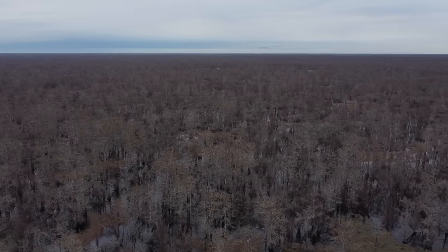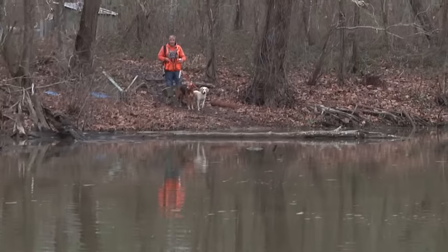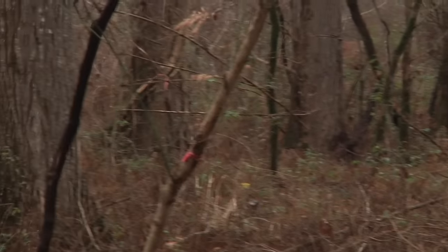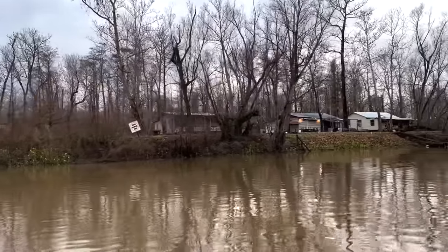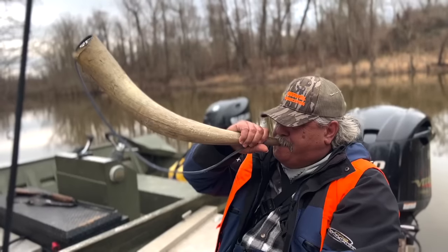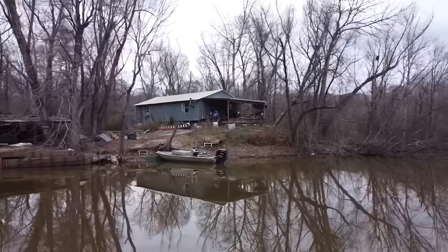So the Atchafalaya Basin is actually a great place to deer hunt with dogs. You've got sprawling open swamplands that those deer live in and travel in, plenty of space for the dogs to get out and run and do their thing. Just in the area that we're in today, we know of at least 10 to 12 other clubs that also hunt deer with dogs. Very much a tradition where we are today, and I can't wait to show y'all some of the awesome things they do at this club.